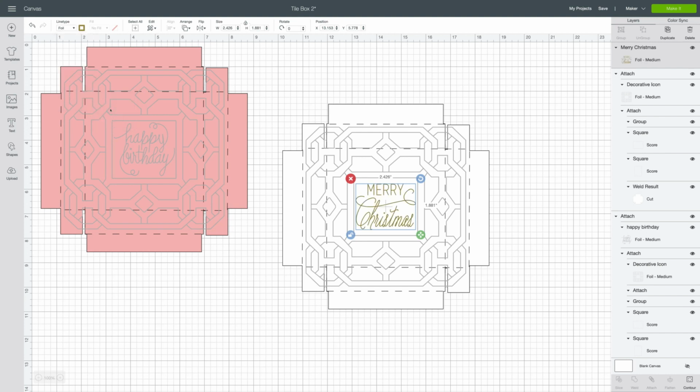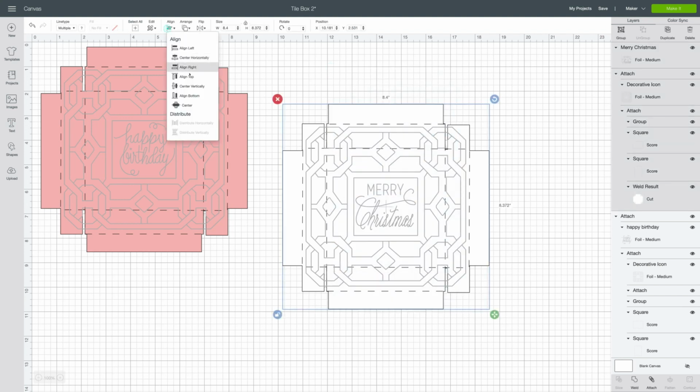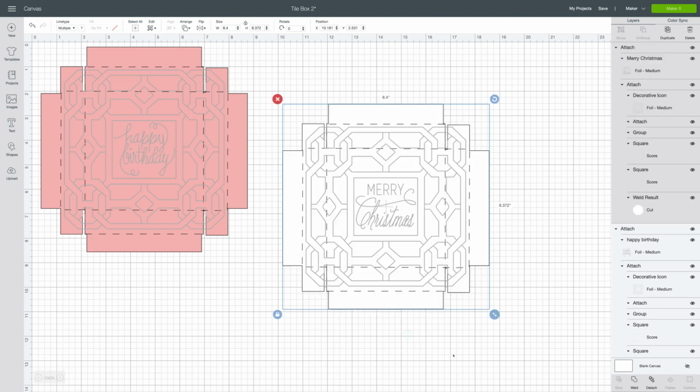And again, I'll use medium. At this point, you can change it to any foiling tip you want. If you want to change tips in between while you're making it, or you can change it to write. You can change the color, whatever you prefer. I'm going to do mine completely silver, select all, align, and I'm going to center it again. That looks nice. We'll right click and attach.